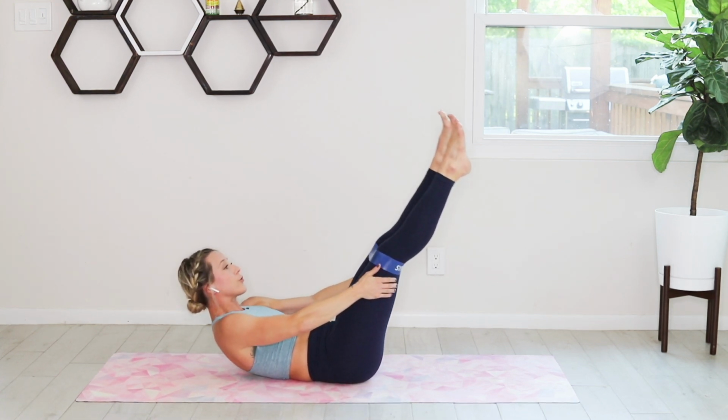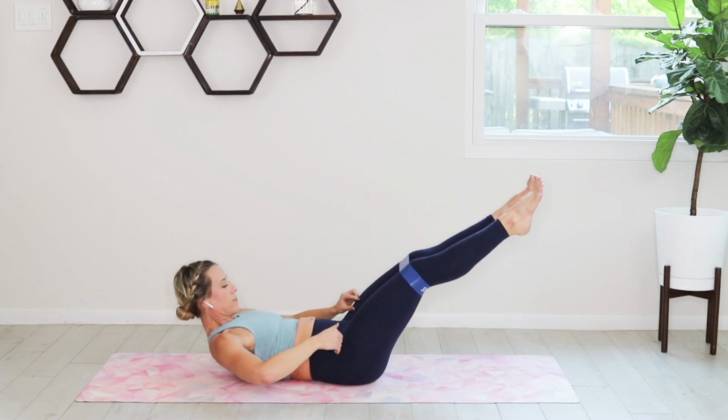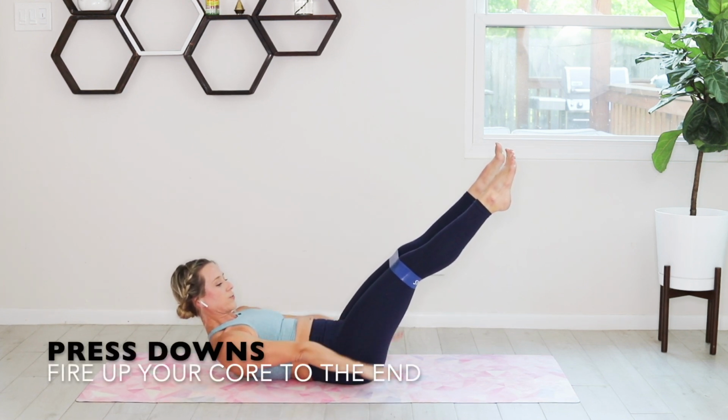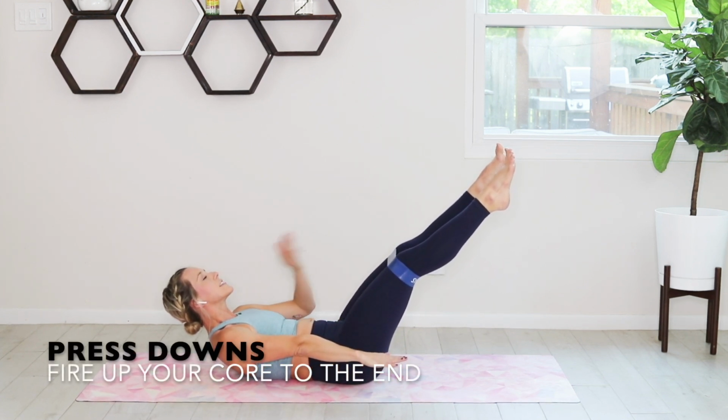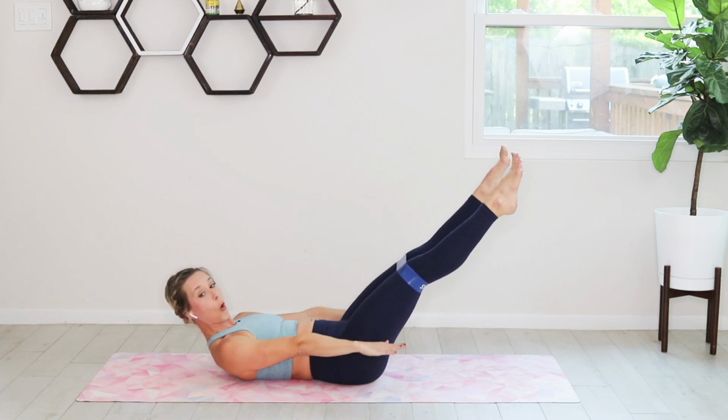You're gonna roll your shoulders up. You're gonna find the low point of your legs so that your low back is still on the ground. And we're gonna start with a little press. Just with your shoulders, roll them up, chin to the sky. Press those hands, find your lowest point, and just hold.